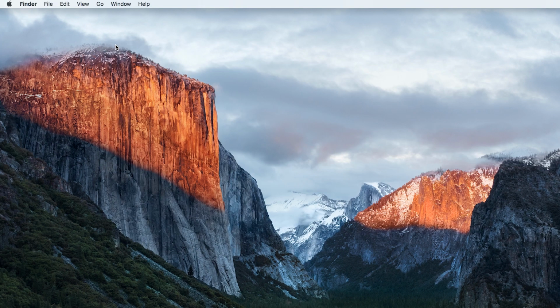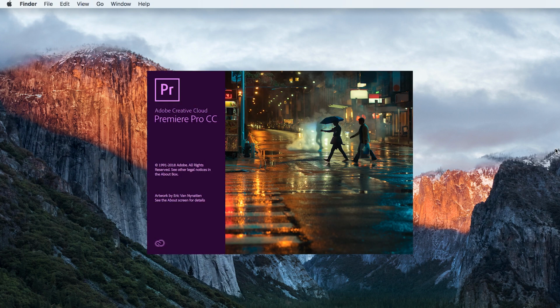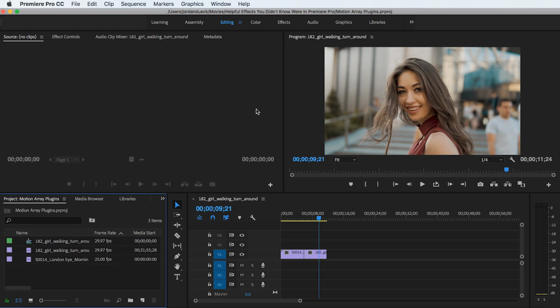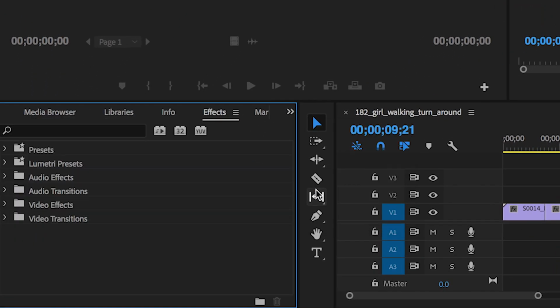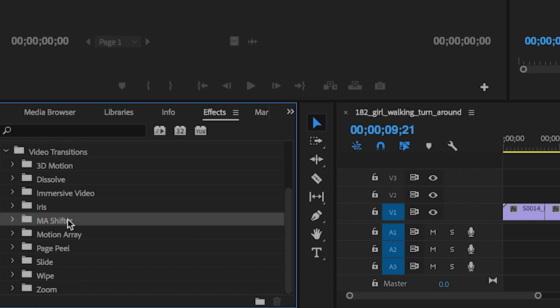If you had Premiere Pro open during this process, we'd recommend shutting it down and opening it back up again. Once you do, your plugins will be located among your other effects and transitions. The plugins that we just installed were transitions, so I'll go down to Video Transitions, and our plugins are located here, in their own designated folder. It's really just that easy.